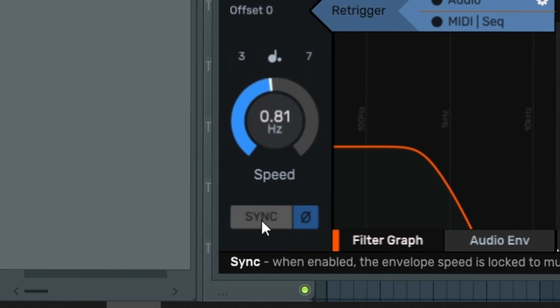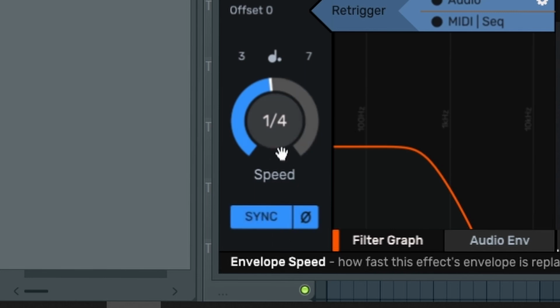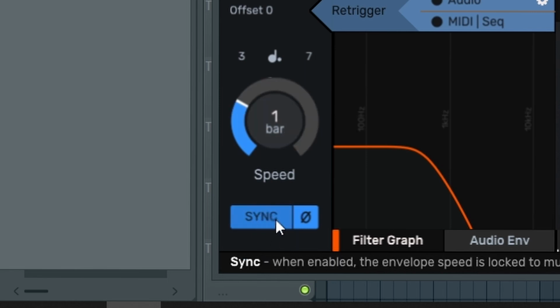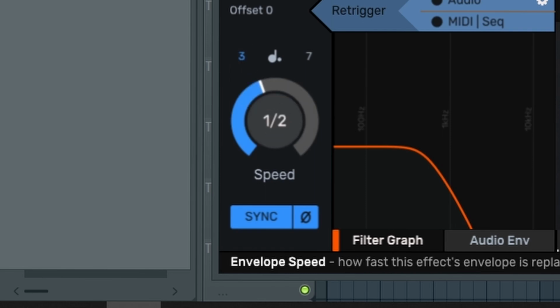When we engage sync, it will give us only these normal tempo synchronization values, but while the normal synchronization is on, we can still engage triplet values. So when I boost this knob or turn it right, maybe that's more accurate, as you can see, it's not only showing us the normal values, but also triplets.